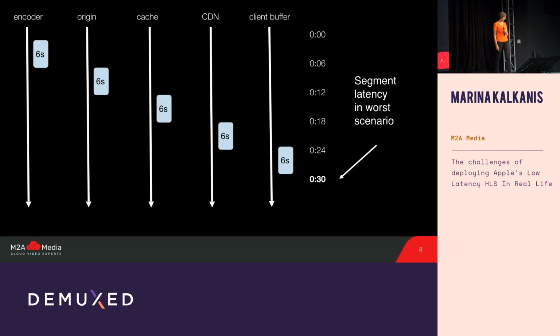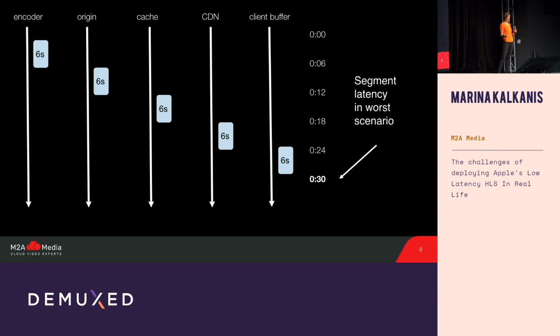So, traditional HLS. In traditional HLS, the recommendation is for a 6-second segment. So basically, the encoder isn't going to give up anything for 6 seconds. So right there, you've got 6 seconds of latency. The client wants 3 segments in its buffer to have what it calls a nice, smooth runway. That's the Apple recommendation for HLS.